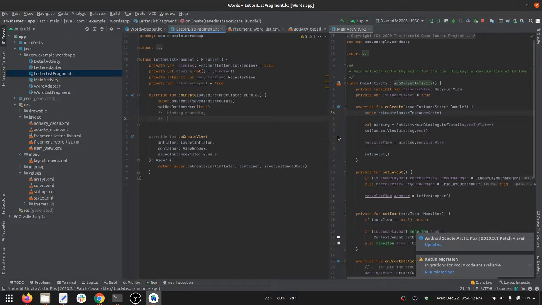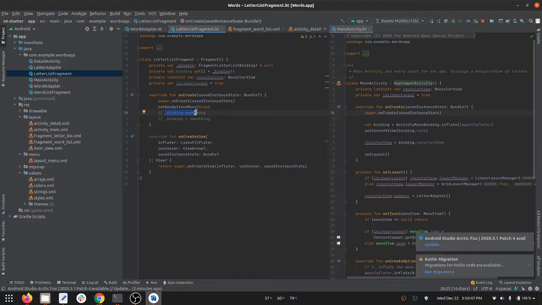You can use something like underscore binding equal to something, so you can write to this variable, but you cannot read the value of it. I mean you can, but it's a convention, a good practice, not to do that. It's okay to write the value. So since we are telling the programmer that you should not directly access the value of this variable, we need a way to access this variable.